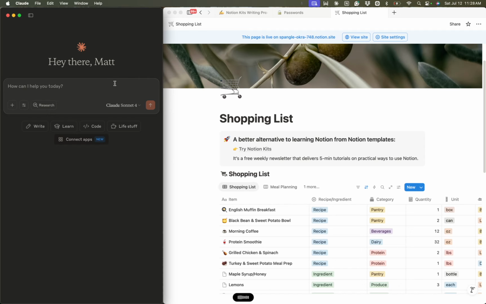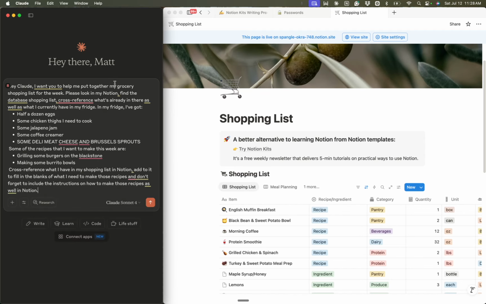Some of the recipes that I want to make this week are grilling some burgers on the Blackstone, as well as making some burrito bowls. So cross reference what I have in my shopping list in Notion, add to it to fill in the blanks of what I need to make those recipes. And don't forget to include the instructions on how to make those recipes as well in Notion."